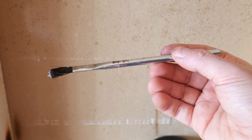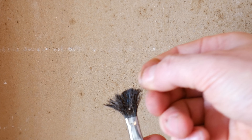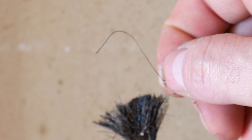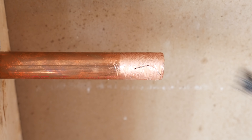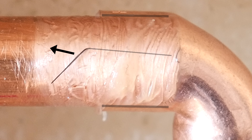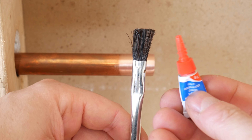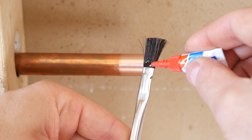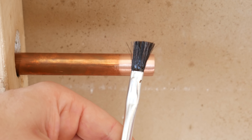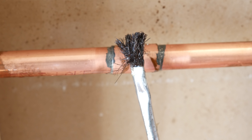Number 4 is getting good quality flux brushes. These brushes are often made really cheap, and because of that the bristles tend to come out as you're using them. When you assemble the joint, the bristle serves as a vein or passage for water to escape. Here are two tricks to prevent this: the first is to use some ABS, PVC, or even superglue at the base of the bristles to secure them in place. The second is to not use them to clean the joint off, as this burns them and makes them brittle for the next application.